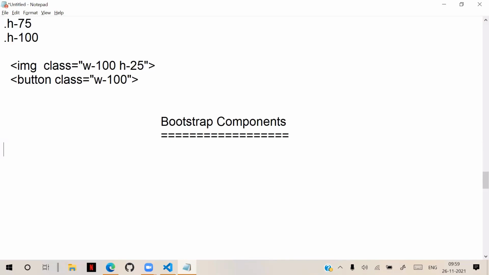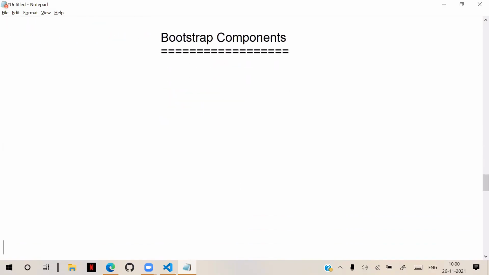So that makes Bootstrap more special. That means when you are designing forms, buttons, or tables, they have separate classes for you. This is important in Bootstrap. Other things are never tough for us, because we already know CSS, we just need to understand the class names in Bootstrap components. So now we have to learn the important components.